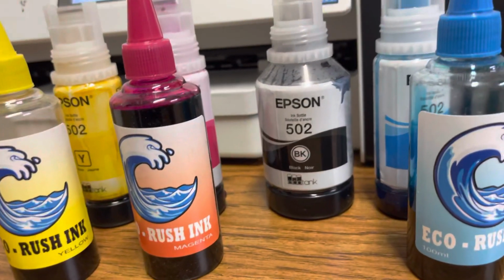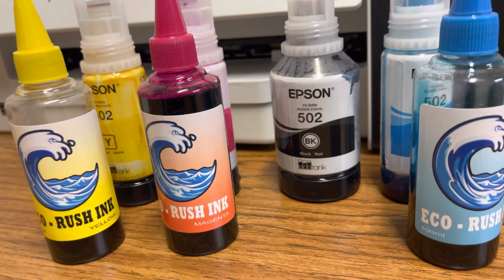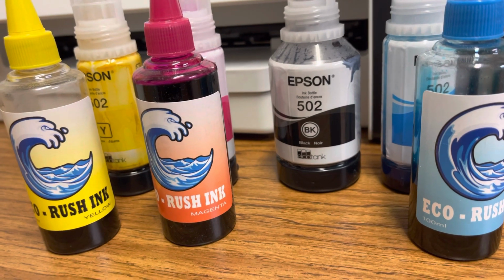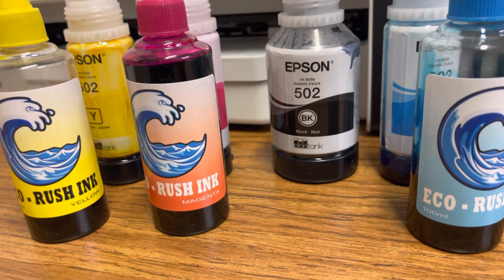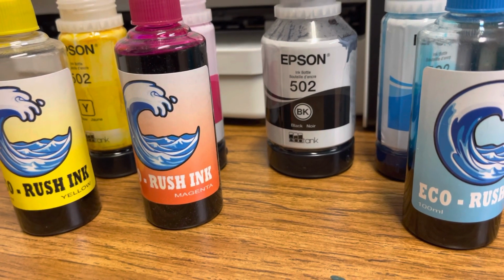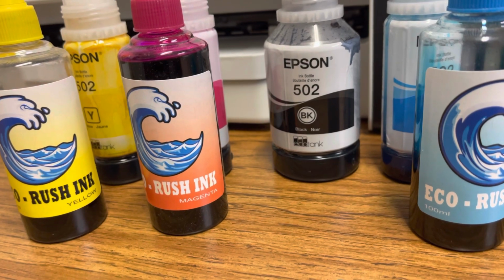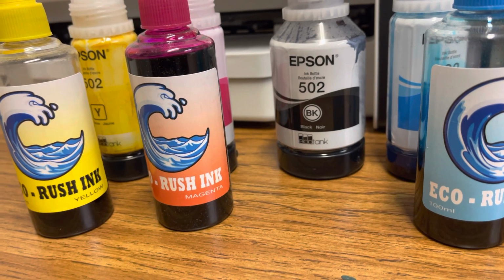So you're going to want to make sure you get the Eco Solvent ink. When you order, I would recommend ordering at least 2 sets. One for your initial fill, and then another for backup, just in case they run low on stock, or just so that you have it on standby for when you get going.